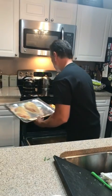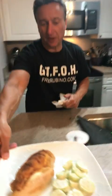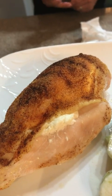Now it goes into the oven, 350 degrees for 40 minutes. Correct. Right? But we have one done. Of course we have one done because we're not going to hang around here for 40 minutes. And I'm going to show you the beautiful... Look at that. Look at the cheese seeping out.